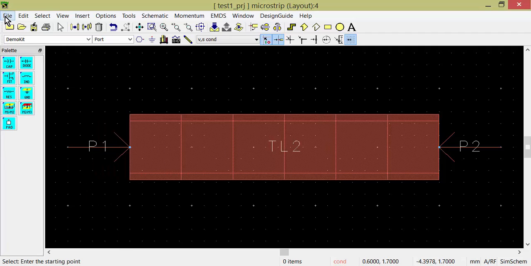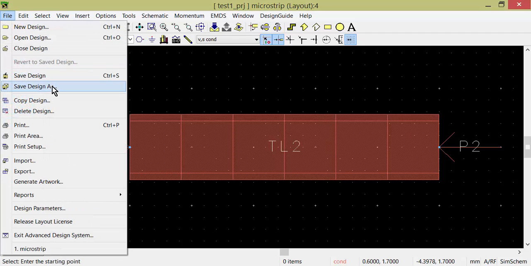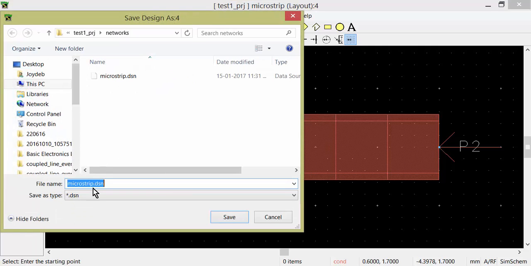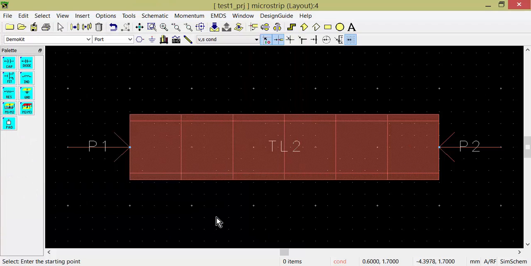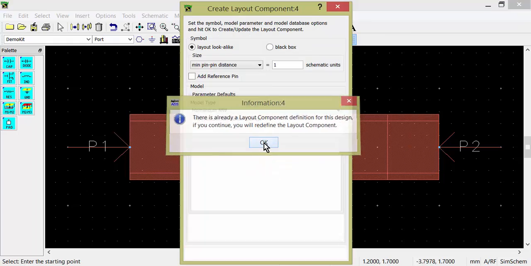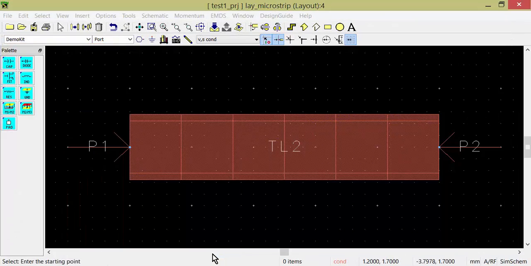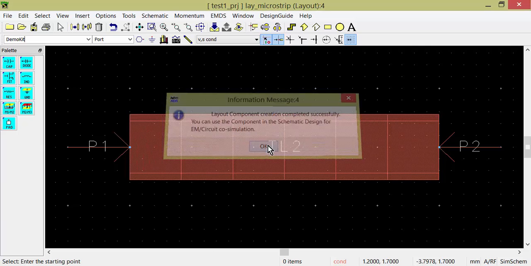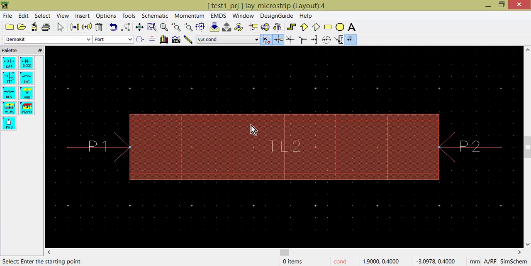Then next go to the schematic, open the schematic file. Then I have to go to the component library, the display component library list, then the test layout component is available, and I have to put it here.